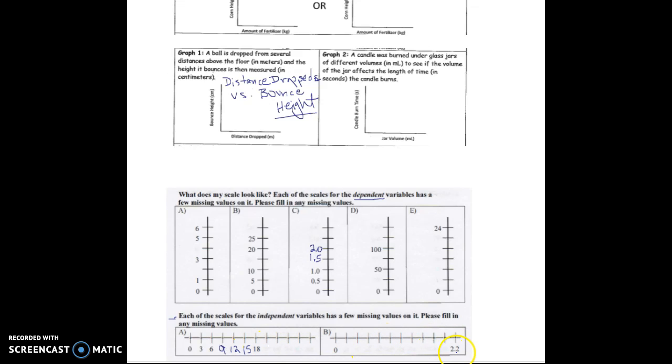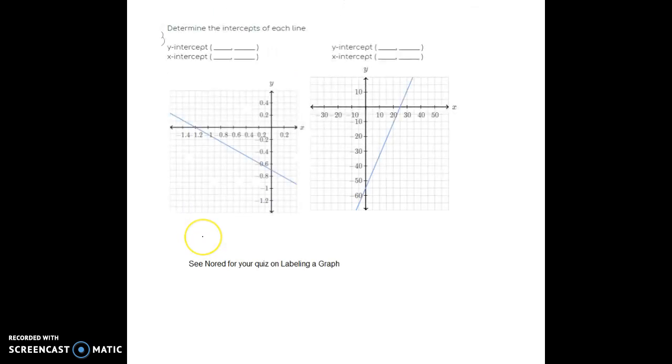And the exact same thing here. Pay attention, that's a decimal. That's a decimal. That is 2.2, okay? Not 22. After you finish labeling your scales, we're going to go look at the intercepts on the lines. You should have graphs that look like these, and you have x intercepts and y intercepts, okay? X and y intercepts are points. They are points on the axes, but they are still a point on your graph, all right?